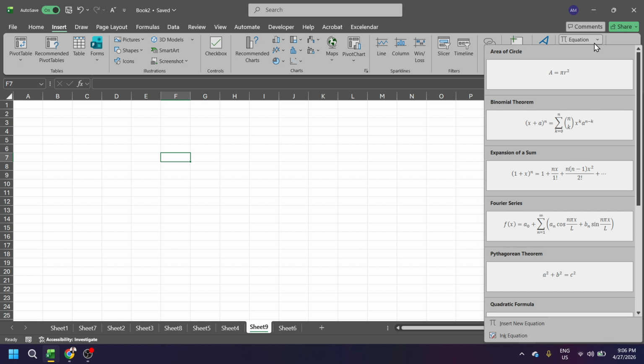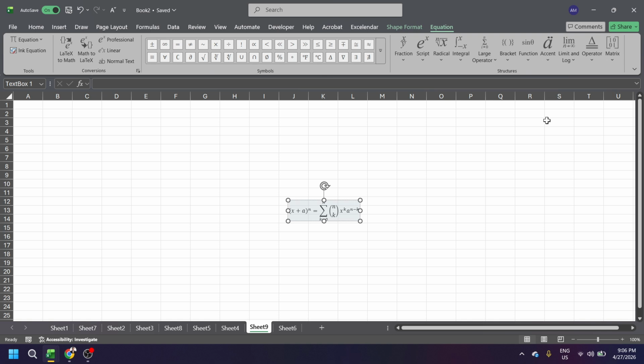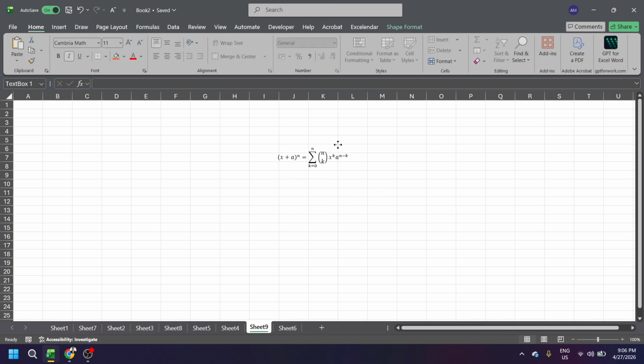From that gallery, choose Binomial Theorem. The moment you select it, Excel places a formatted equation into your sheet. You'll see a neatly typeset version of the theorem, typically showing the expansion of a binomial expression. The placeholders represent the variables and exponents, so you can recognize the structure at a glance. This is an equation object, not a formula that calculates in cells, which makes it excellent for documentation, math notes, or teaching materials inside your workbook.